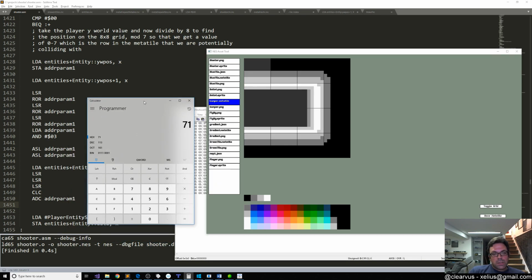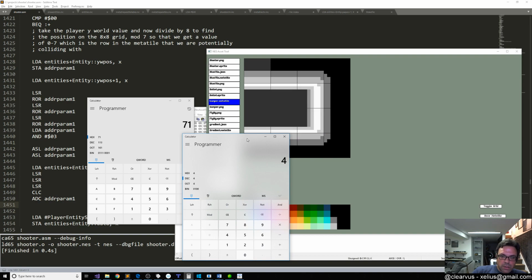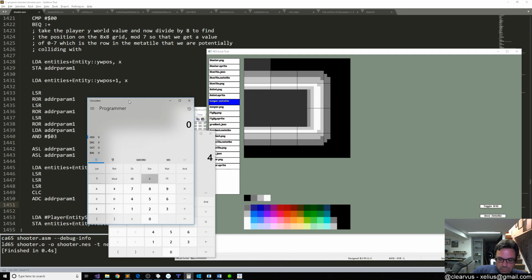So for example, in this case, if we know we're at 3080 and we divide by our 8 and then we mod by 4, we get our 1. So then that's times 4, and then let's say the X position is right smack in the middle of the screen. So that's 240, that's 120 divided by 8 mod 3. No, we don't have to do that. We just divide by. Oh yeah, we do need to do that. Mod 3 is 0. So if we do, let's do 128 divided by 8 mod 3. Yep. Okay.